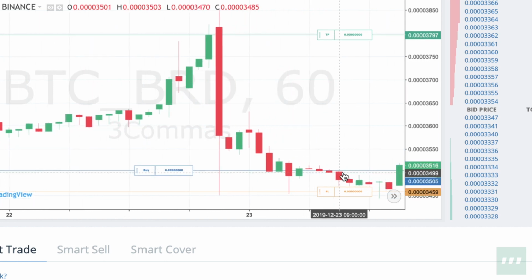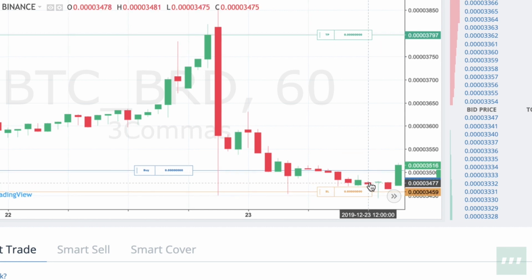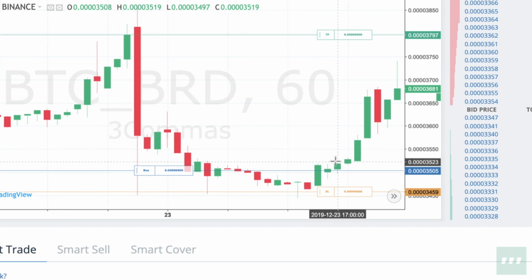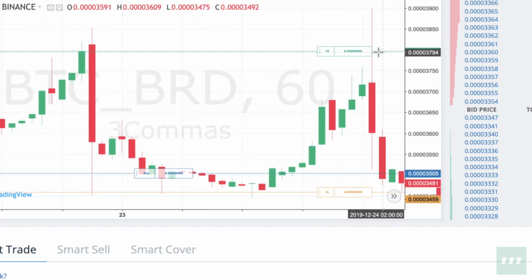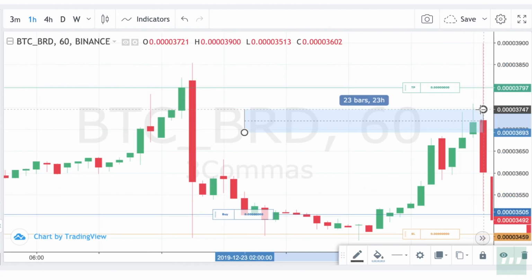As we continue, the price does fall and it does hit that same price again, but because it is not down below this for longer than 5 minutes, I'm not stopped out of my trade. The price shoots up, and there we are. In just under 24 hours, I have closed a trade with 8% profit, and where there was a risk of being stopped out 2 times, I was kept in the trade because of stop loss timeout.